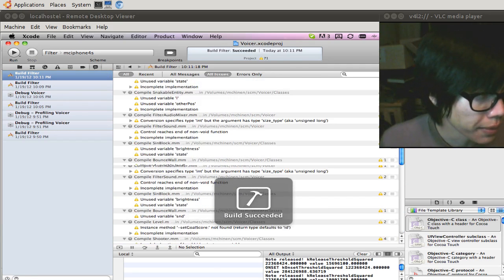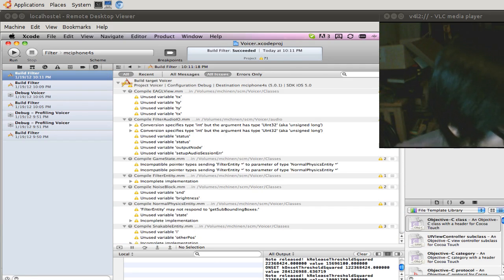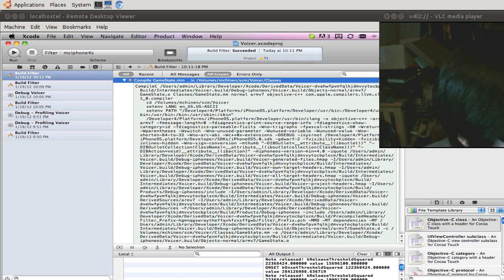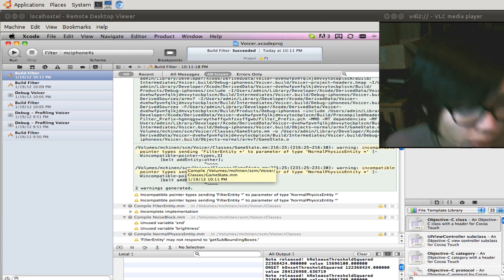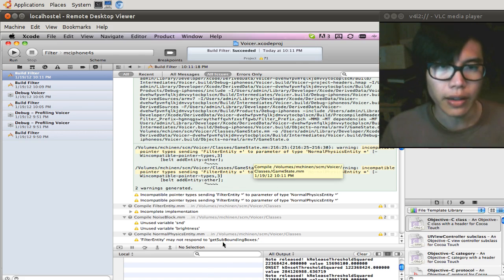Okay, so this time, we'll just start again from the top. Game state no longer has that error, but it has incompatible types, filter entity, 2 parameter normal physics entity. Well, we just have to cast that.